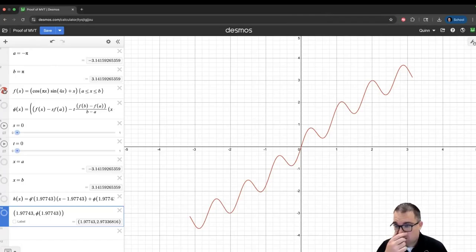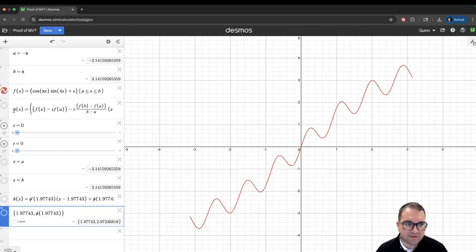And the idea of the mean value theorem is I want to show that there is some point C such that f prime of C is equal to f of B minus f of A over B minus A. But I want to prove this by using Rolle's theorem. So we construct this auxiliary function phi, which I want to satisfy the property that phi of A should be equal to phi of B, which I'd both like to be 0. I don't need them to be 0, I just need them to be the same in order to apply Rolle's theorem. But while I'm doing this, I might as well just make them both 0.